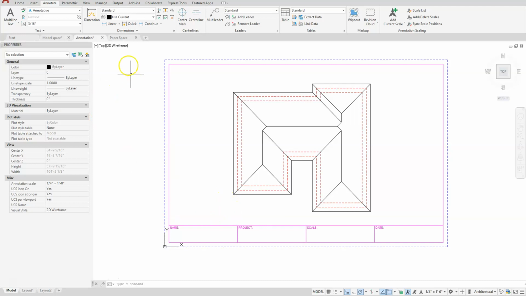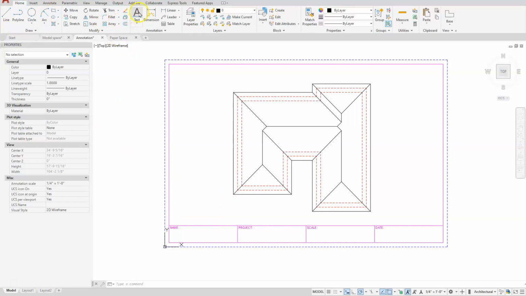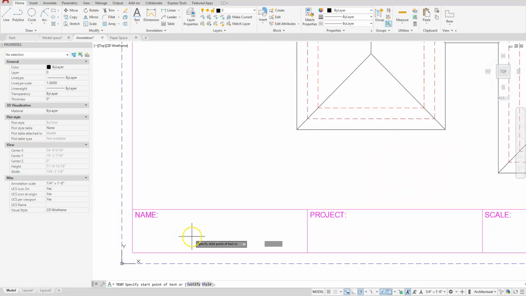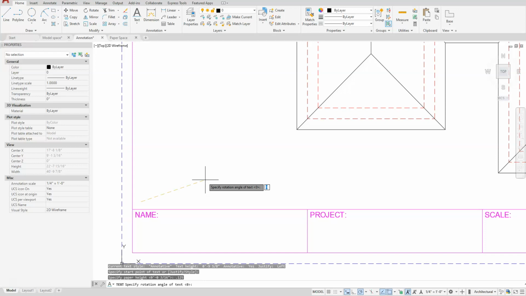So if I'm using the annotation option and I want to use single line text, let's jump back. It's asking me to put my start point like we did before, and I'll select here. And you can see now that the text is asking me for a paper height. All I have to do is tell it that I want it to be 0.125, no multiplication or anything. And once I hit enter and the rotation angle is the same, now I can start typing in the all ridges.